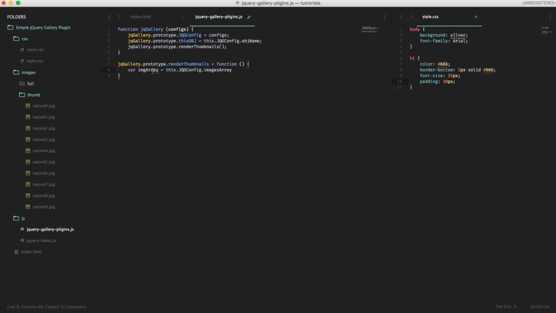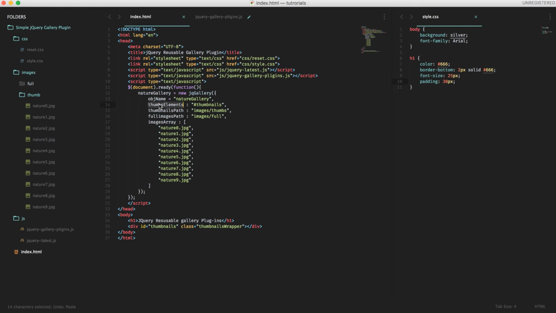So we just temporarily assign it to a native variable. So it is var thumb wrap equals this, it should be a jQuery selection, this dot jQconfig dot the name that we used here.